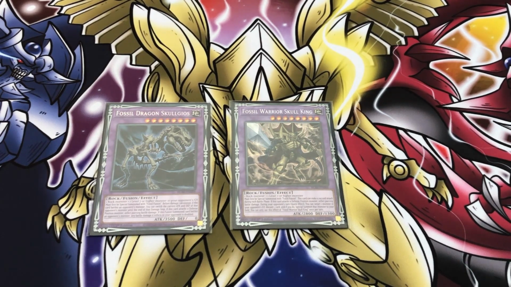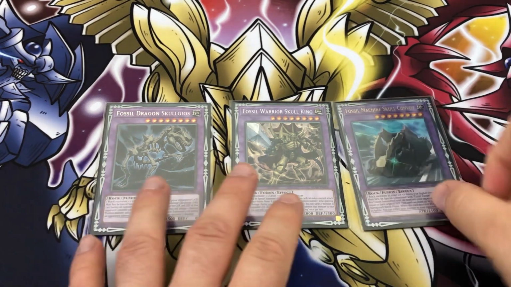It has 2100 attack and 1800 defense. Must first be Fusion Summoned with Fossil Fusion. While you control this Fusion Summoned card, all monsters your opponent controls lose attack equal to their original defense, and this card can make up to 3 attacks on monsters during each Battle Phase. And when it destroys an opponent's monster by battle, you can inflict 1000 damage to your opponent.